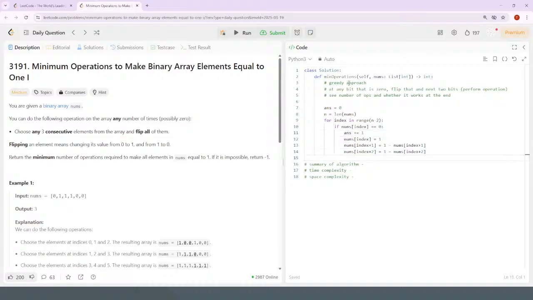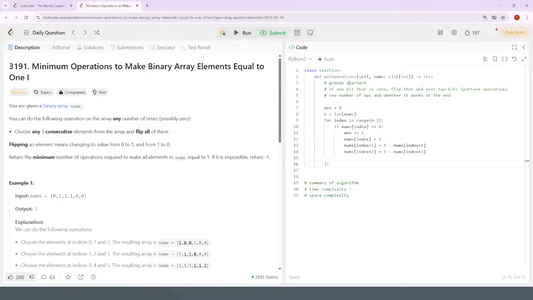Alright. And then at the very end, it really just depends on whether or not the last two values are correctly ones, because we can't really do any more flips.